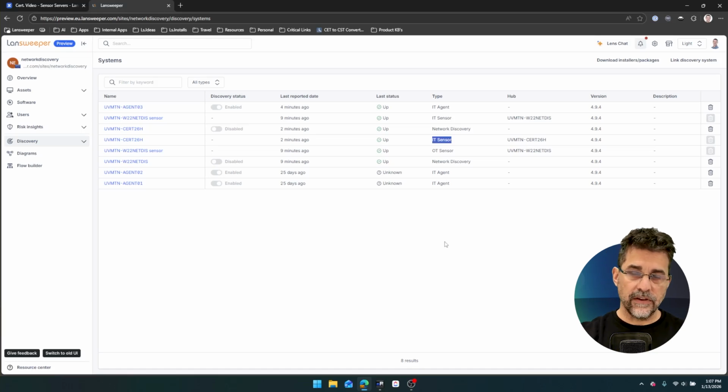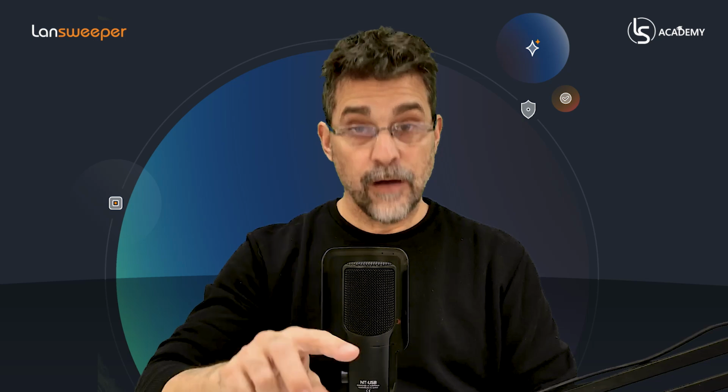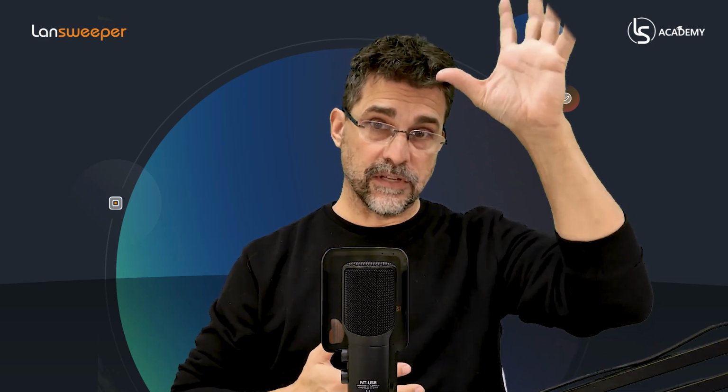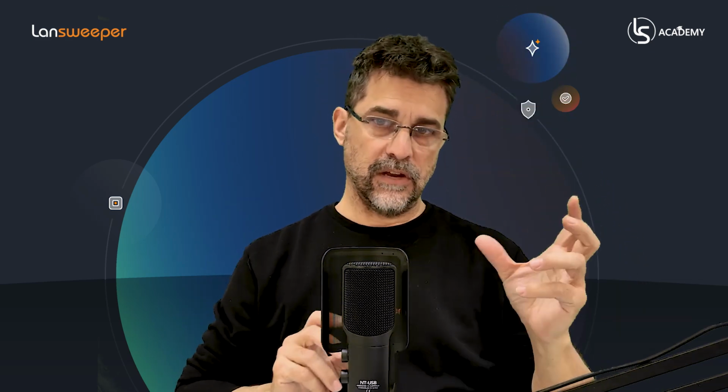I can show you that in another video, where as you're configuring your scan targets, you can choose the credentials and where they're stored, which hub you want to use, and for the scan targets, which sensor you want to use. So with that, Lansweeper Network Discovery has been installed, the hub and sensor, both on their independent servers, and they've been configured to communicate together. The hub is communicating up to the cloud, and that sensor is able to communicate over to the hub.